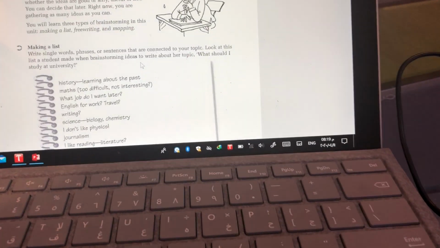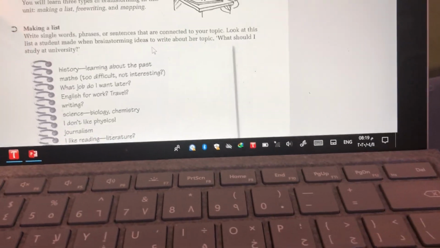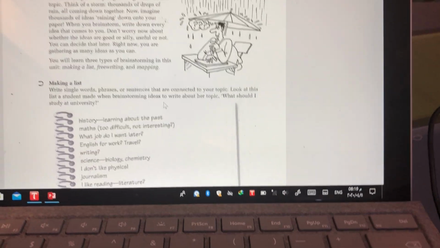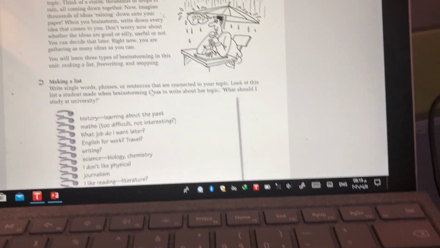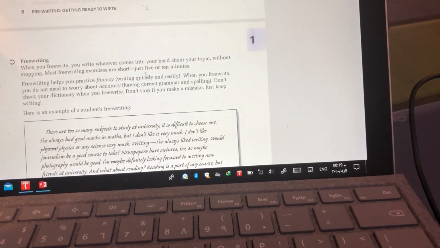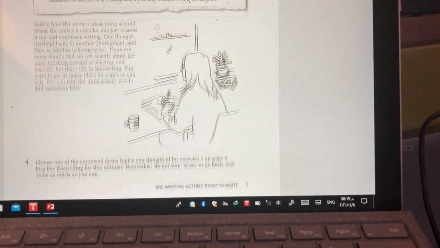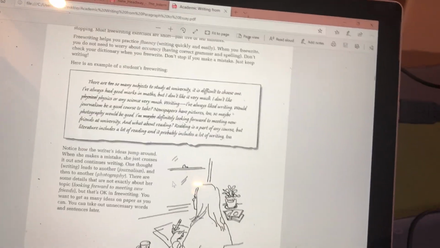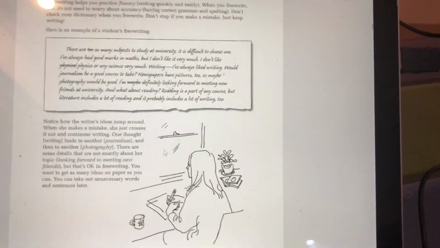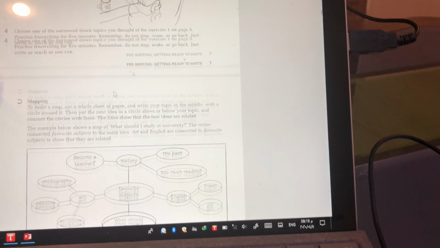So brainstorming is really a kind of free writing, because you start to write many ideas. Sometimes we make a list, and sometimes, as you see here, it's just free writing. You write many ideas and try to pick which areas you need.